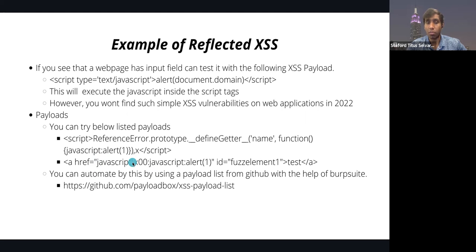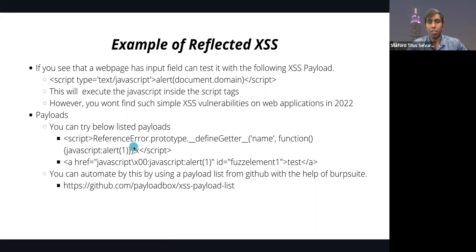If the web application firewall scans for the first iteration of JavaScript and removes it, then even though this JavaScript goes away, this JavaScript is still going to be there, and this alert will still be executed in the page. And that's going to happen when the user clicks on this test, because this is an href link. So when the user clicks on this test link, the JavaScript alert is going to pop up, and we can see that that's a reflected XSS.